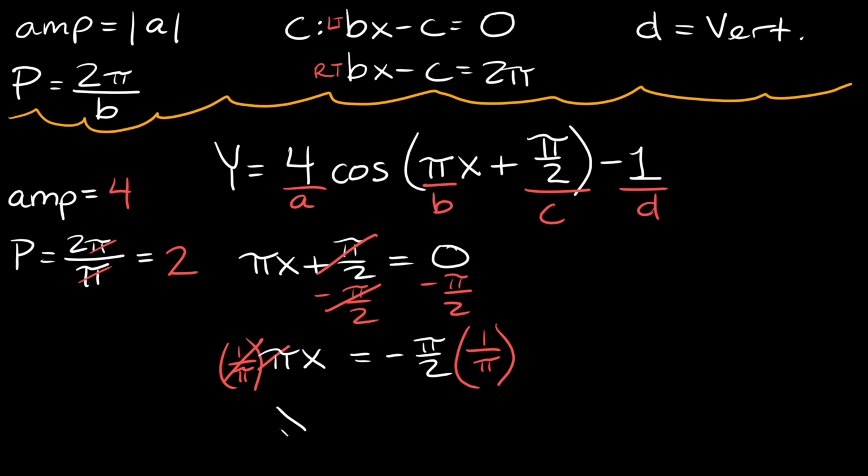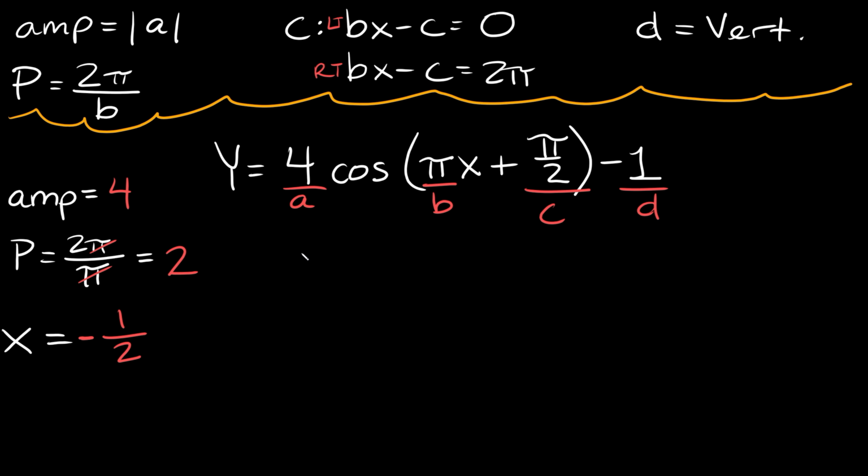So we're left with x is equal to, and then over here, before multiplying straight across, you can see we have a pi on top and the bottom, so we can cancel those out. So now all we're left with is a 1 on top and a 2 on the bottom. And it's negative, right? So that means this is negative. So we get that x is equal to negative 1/2, right? So this is the left limit.